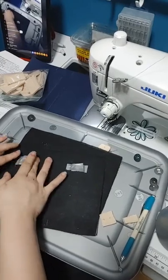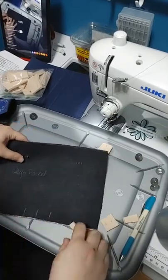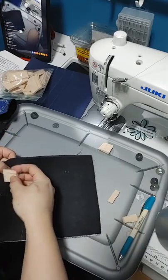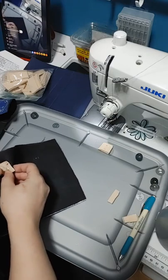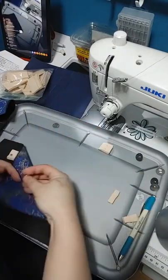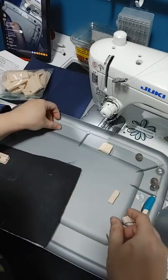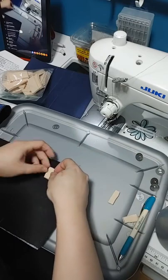See, and this is exactly why I do sew-alongs, not because I think that I have a wealth of knowledge to teach you, because I really don't, but I want everybody to feel like they have the ability to make bags, even if you are new to it or you feel like you don't know what you're doing. It's nice to see somebody else kind of, I don't want to say struggle, but know that it doesn't come easy to everybody else. So that's why I like doing these in live time, because I can't go back and edit. Did I forget it again? Nope. Can't go back and edit things and make it look perfect. Because guess what? It's not.